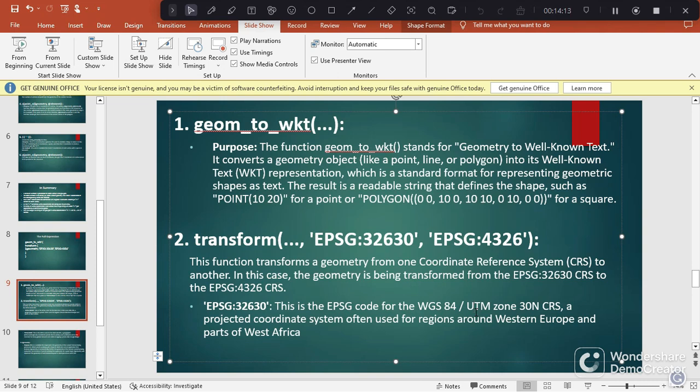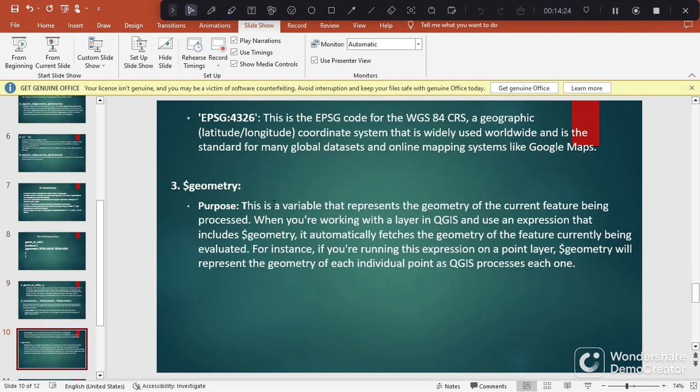So that's for places around Western Europe and parts of West Africa, which includes Ghana. So we converted from that particular coordinate system to a universal coordinate system, so a geographic or latitude and longitude coordinate reference system.